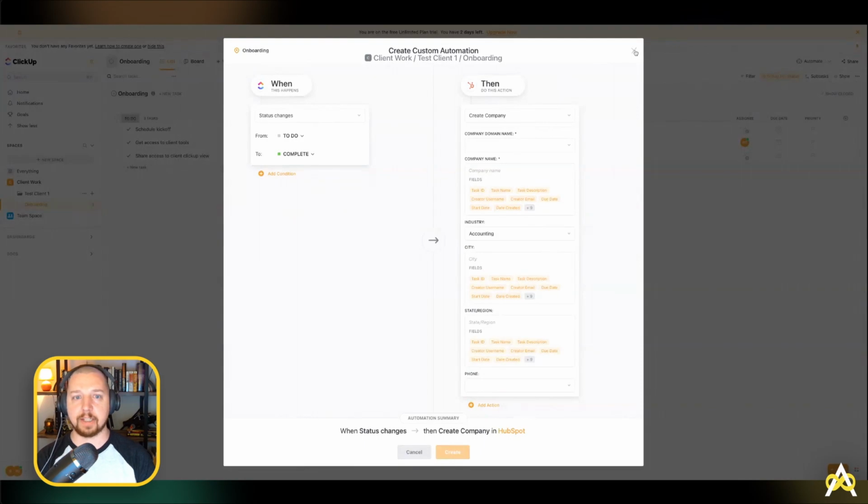This is just a really easy way to get your primary service software, which is your project management software, and your CRM, where your sales and marketing teams operate, to talk to one another and keep that stuff aligned so that those teams can be aligned and collaborating with the same information, the same data.